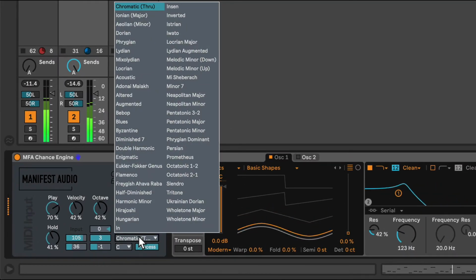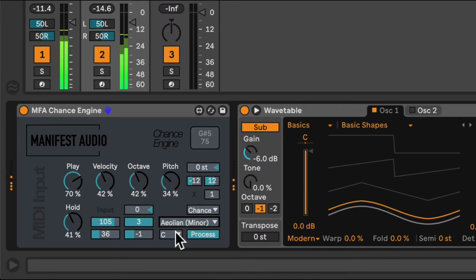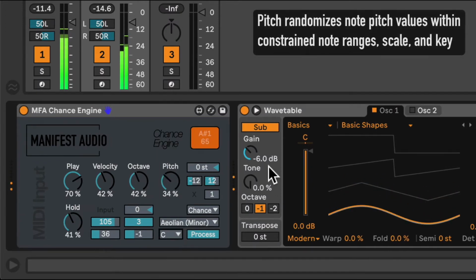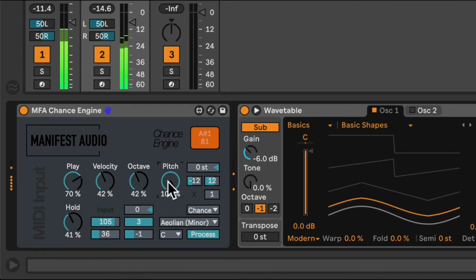So the default is chromatic, meaning notes are not quantized or conformed to any musical output values, but I know this is in a minor scale. So I'll just select Aeolian minor, and I can leave it in the key of C. And at 100%, every note will be randomized.